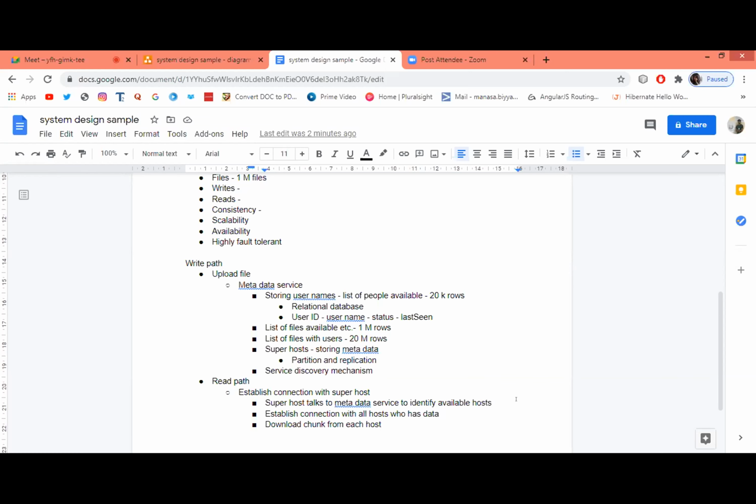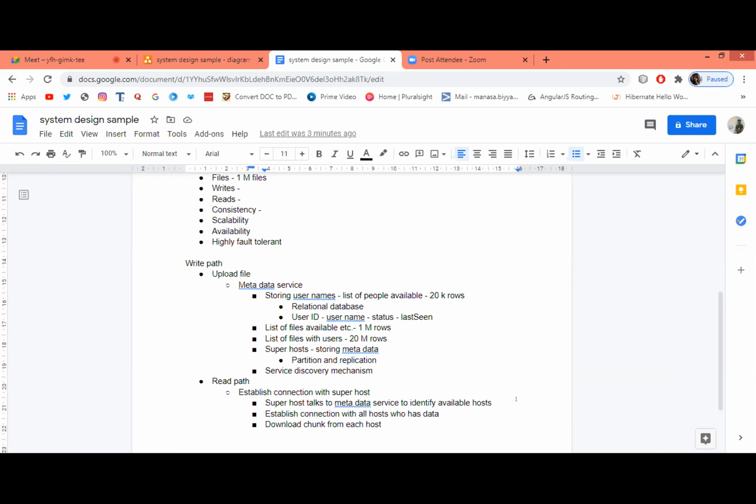But the only problem with this approach is there is a possibility of this information becoming stale. Once I got this list where the file ID is available, if the host removes that data during that time, I think that should be fine. If that's not available, then I should go on to the next node to get the data.